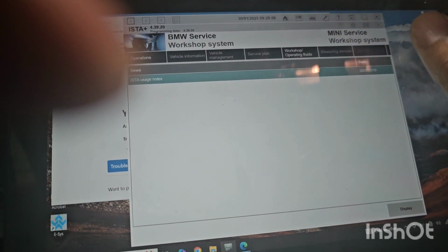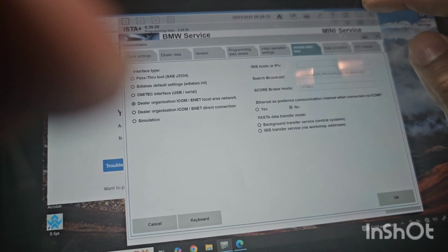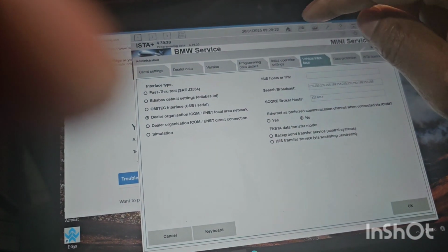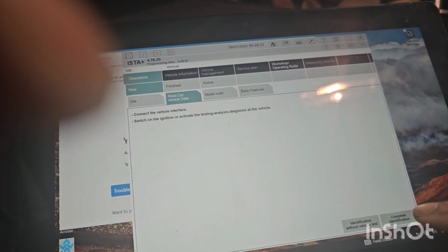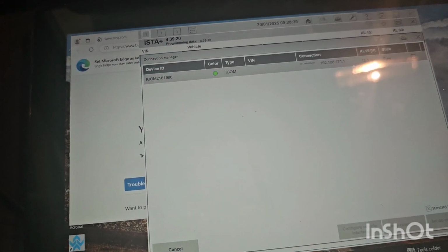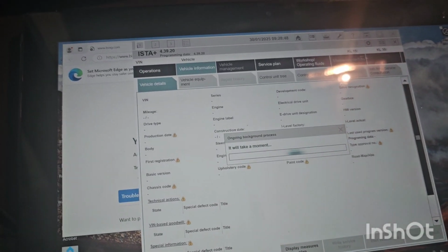So let me make sure I'm connected. I'm connected via Wi-Fi. So let's do, I think, vehicle interface, Ethernet cable, local network. I'm not sure. Yeah, let's leave that at local network first. I'm not sure what the settings should be. Go to operations, then I go to read out vehicle data. Then I do a complete identification. Yep, we can see the green for the ICOM that's connected. I select it and I do set up connection. Connection is setting up.